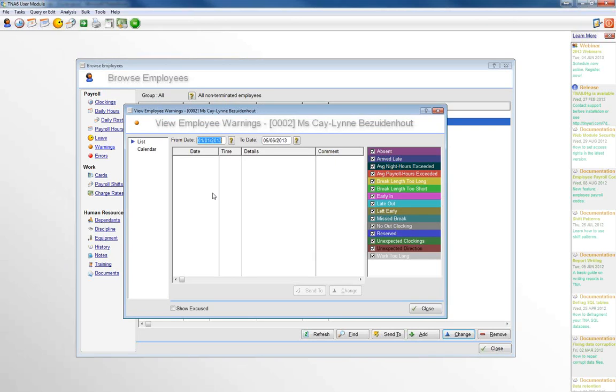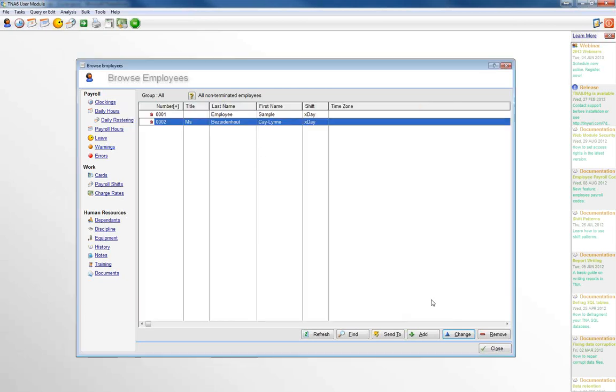It doesn't affect the system in any way in terms of calculating the hours. These warnings are also set up according to your shift setup, whether the employee came in late or left early. You can go and specify which warnings you would like to see. Once everything is listed here, you can do a send to again. You can also excuse any warnings that have come up. Let's say this guy came in late and you excuse him and say, okay, I know he was late because he went to the doctor, for argument's sake.